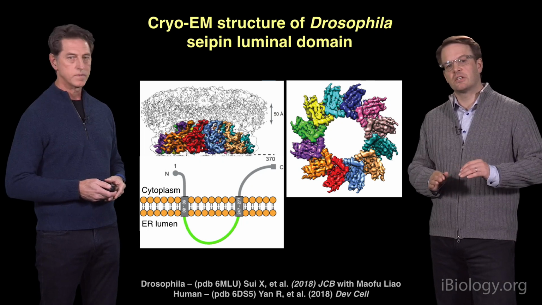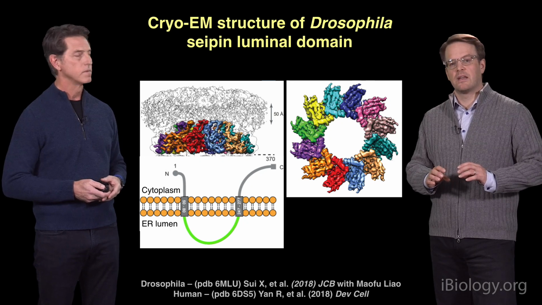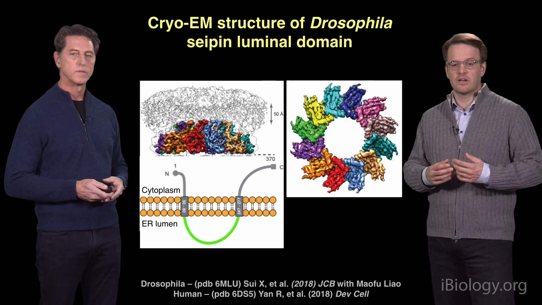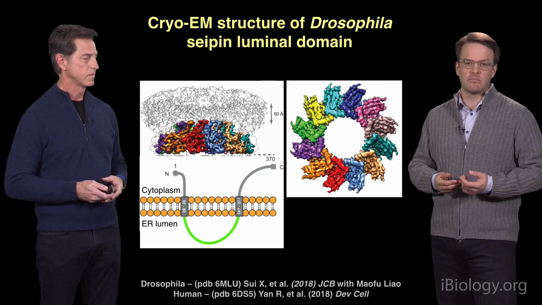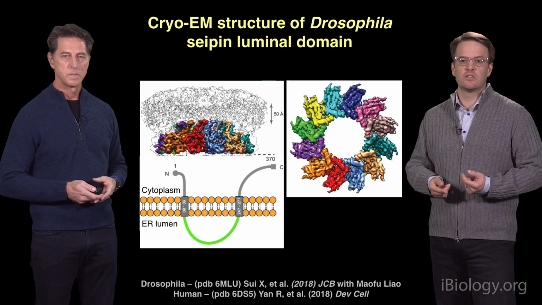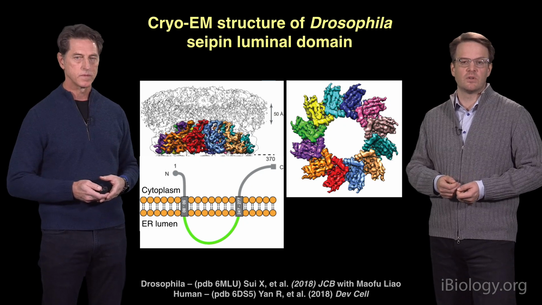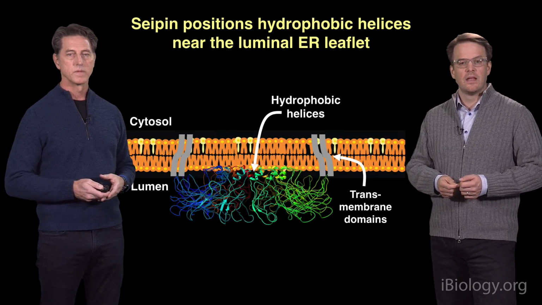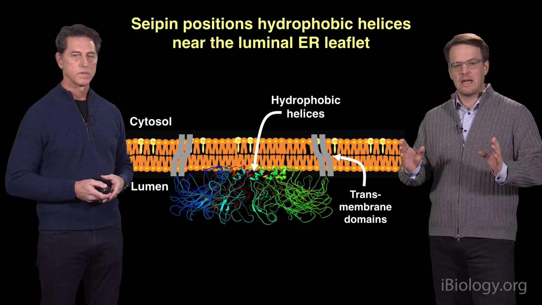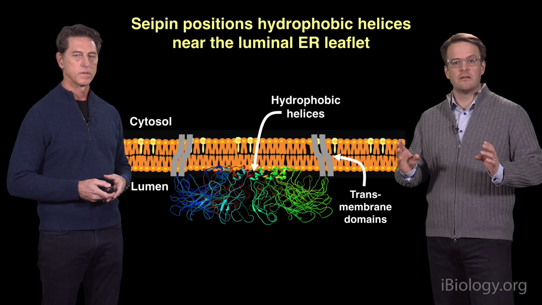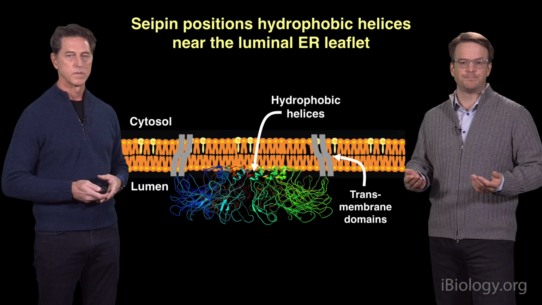In our Cryo-EM structure, what we observe is particularly that the luminal domain folds into a very solid alpha-beta fold that resembles lipid binding proteins that arrange into a ring structure that contains 10, 11, or 12 subunits depending on the species. You can also see that the transmembrane domains are above that and span the bilayer membrane, but in the structure, those were not resolved, presumably because they were quite flexible.